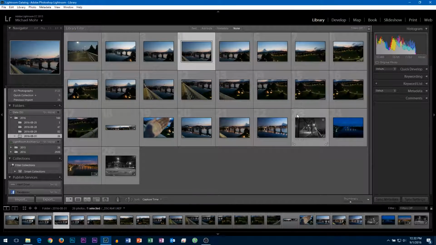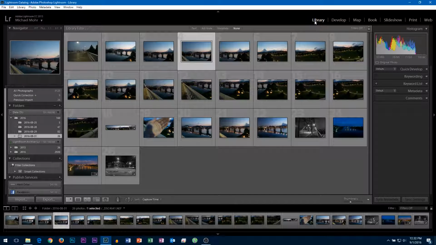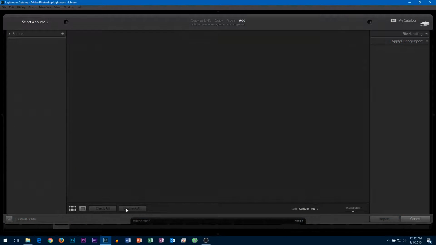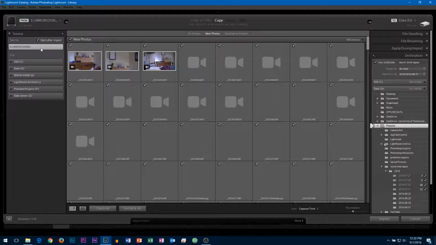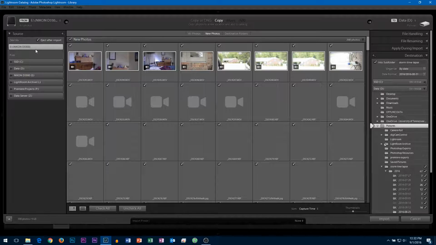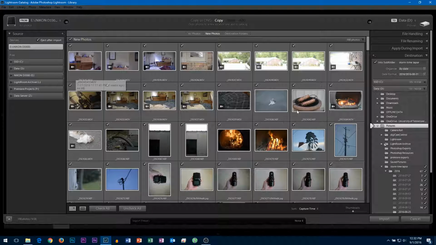So, when you first open Lightroom, just to get pictures into Lightroom, you would of course have your SD card, and then you would click import over here. You have to be, hold on, one quick thing, you have to be in the library view for this. So go to library, then you would click import, and this brings up of course the import dialog. And I have my source over here, which is my SD card. I think I have that set to default, so you may have to click on this and find your SD card. Not sure, I don't remember, but this is all the crap that's on my SD card.